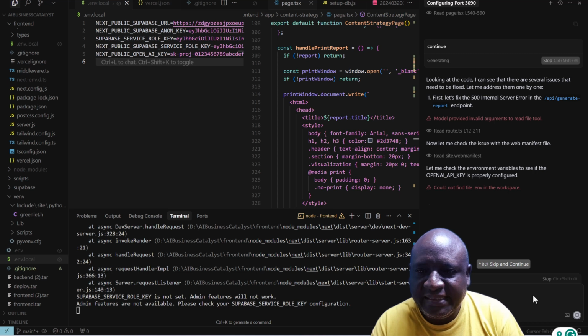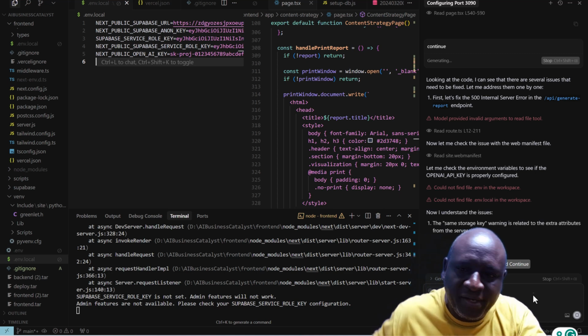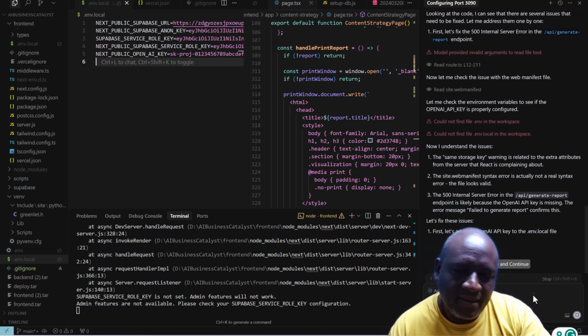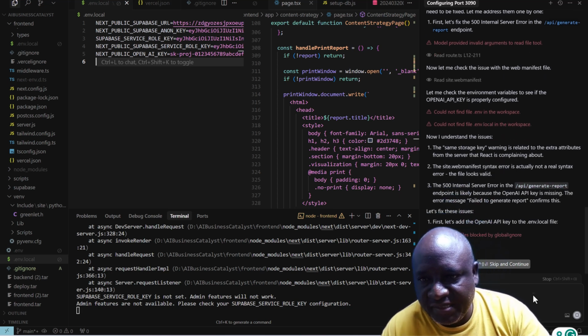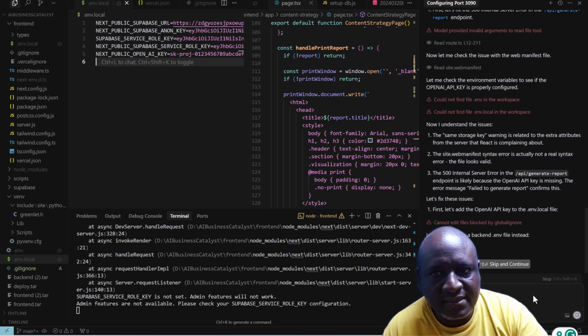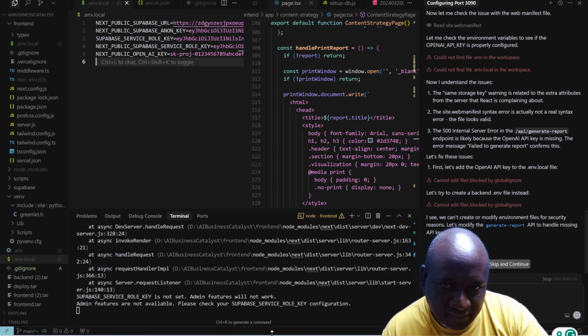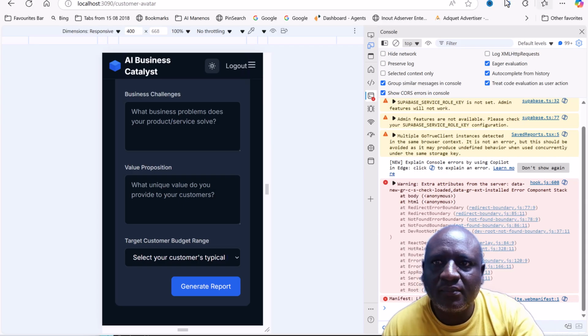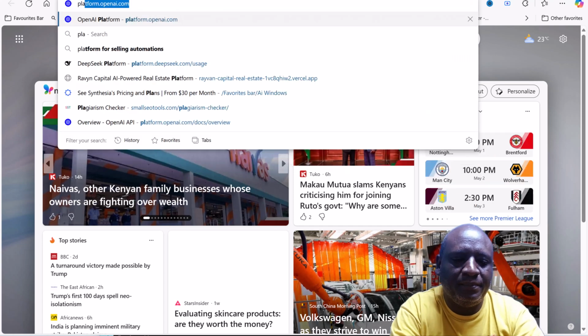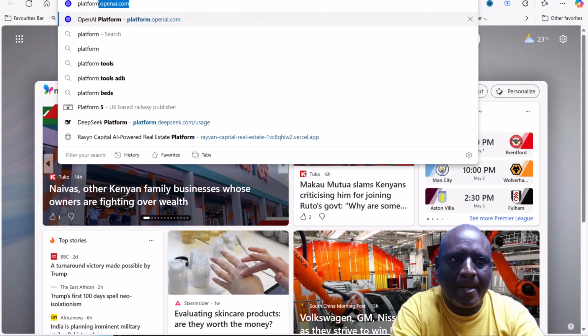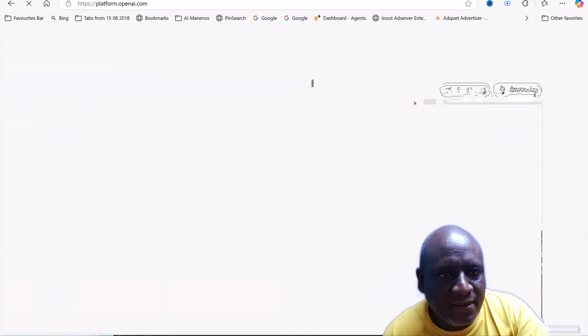I think this could have to do with the OpenAI key that I've used here. It's possible that maybe I've run out of tokens. Let me check. Platform OpenAI.